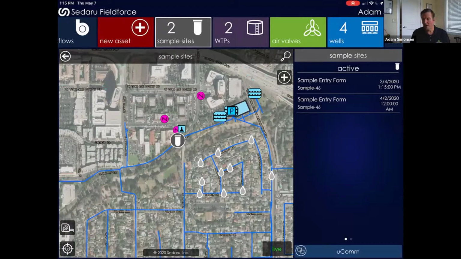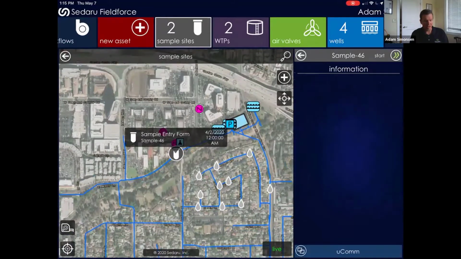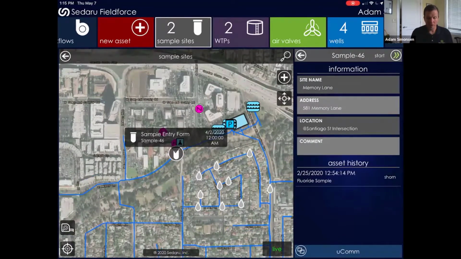And to actually go ahead and complete my work order is really simple. I can just touch right on that particular sample entry form. What's nice here from a field perspective, right? So I can see all the information I need about that particular sample site. You can customize all the pieces of information that your folks in the field are going to see. And sometimes these sample sites are not necessarily the most straightforward place, depending on where you're getting the sample from and all of those kind of pieces. So you can add other information in there, comments, as much detail as you need.